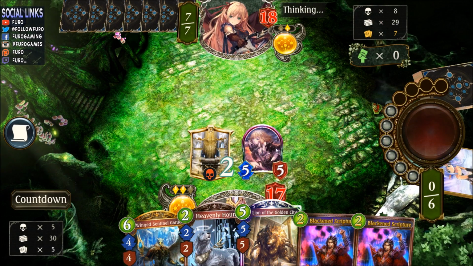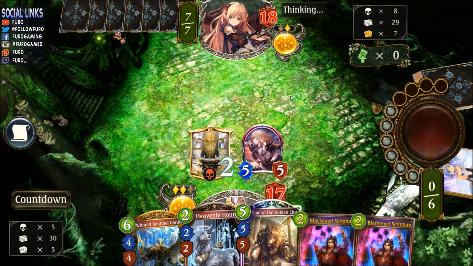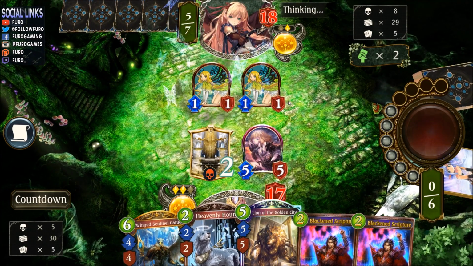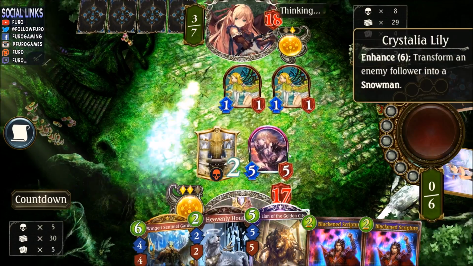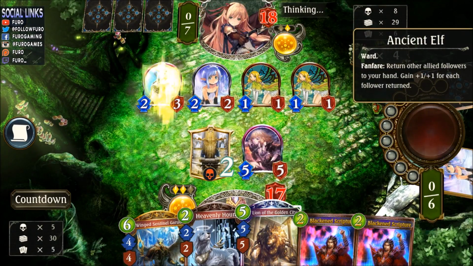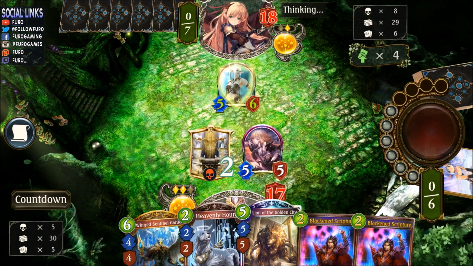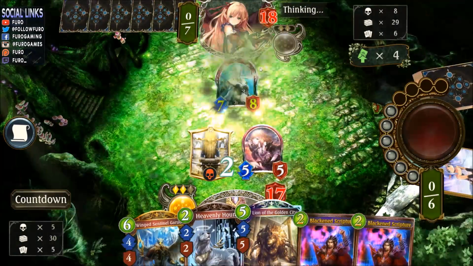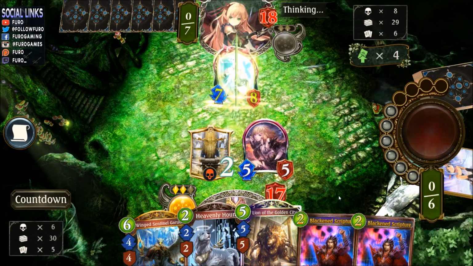I mean, you could push that to 7/7, but then if he has something to kill a unit, not really working. Fairy, that's 1, that is 2. We might see a Rhino. Stalia Lily. And okay, it's the Ancient Elf, which is then 5, 6. He can evolve, so that's then a 7, 8. Which means he's down to 3 defense, and we can just use the Blackened Scripture.